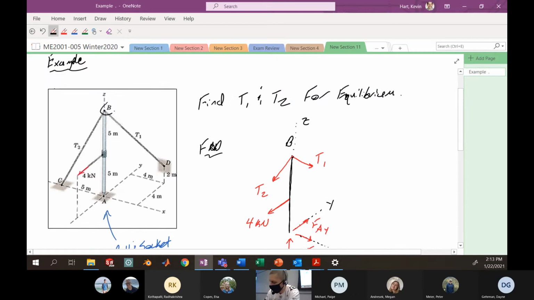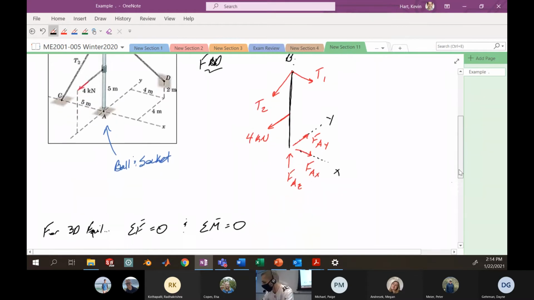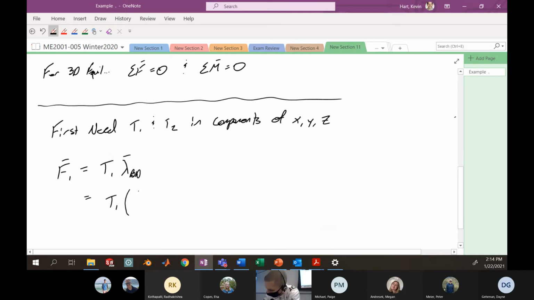Okay, so if I'm going from B to D, then I need to go here, 4 meters in the X, positive. In Y, since my Y is sort of pointing backwards here, I do go positive 4 meters to get from B to D. So 4 in the X, 4 in the Y. And then this point B here is located at 10 meters above the XY plane. So it's at a Z coordinate of 10 meters. And the Z coordinate of point D is at 2 meters. So to get from B to D, I have to go down 8 meters, so negative 8. So generally this will look something like 4I hat plus 4J hat minus 8K hat.